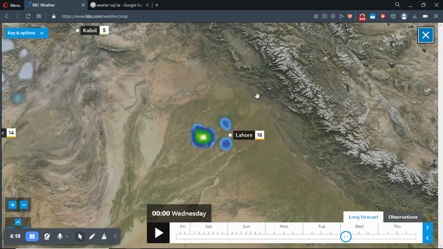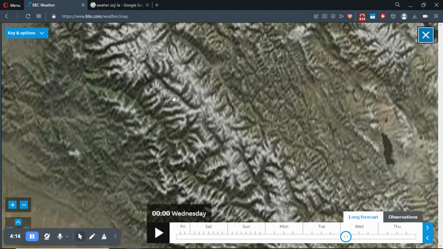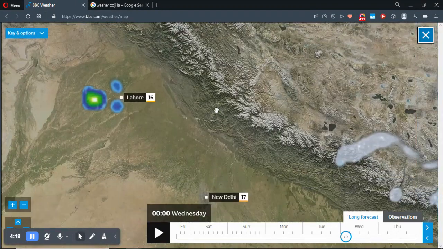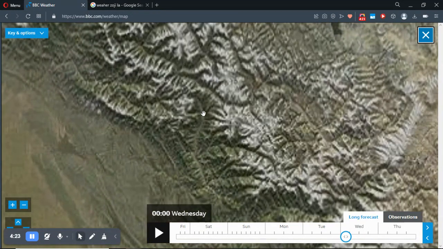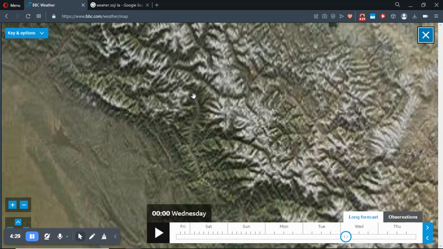So now I'll tell you how to recognize each place from this particular map. First of all, you need to recognize Manali. Right above Delhi, you can see this small incision surrounded by valleys. This small region is Manali.